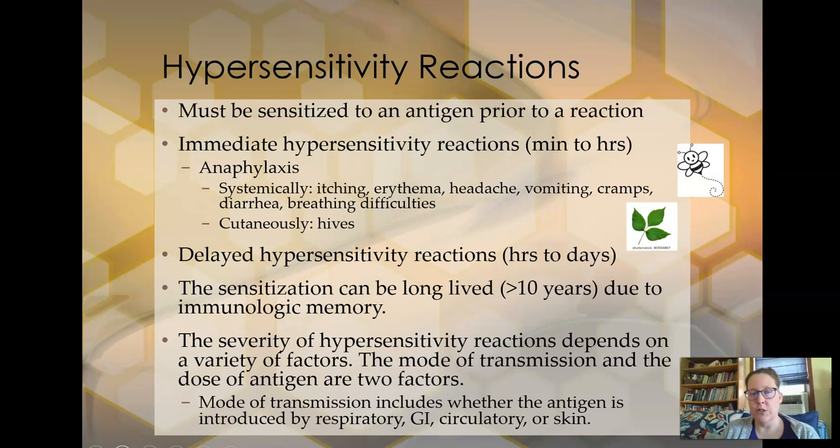Now, not all immediate hypersensitivity reactions are anaphylaxis. Okay, there are some delayed hypersensitivity reactions. They take hours to days. The typical reaction is exposure to poison ivy or poison oak. Usually what happens is you come into contact with it, and maybe you don't know that you came in contact with poison ivy or poison oak, and you will not have any breakout until at least 24 hours later, and sometimes even 48 hours.